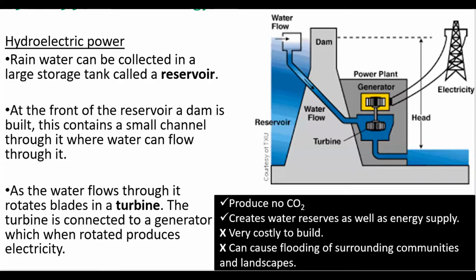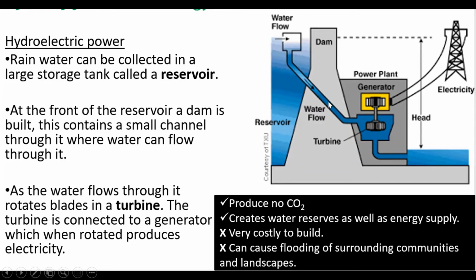Okay, hydroelectric power, actually used quite often already, in certain countries that have lots of lakes and waterfalls, like Switzerland. So rainwater, or water occurring naturally in a river or a lake, can be stored in a tank called a reservoir. At the front of the river or waterfall, a dam is built, and you need to put a small channel where the water can flow through it. As the water flows through, you let it in, and it falls with gravity. So you're not pumping it. It's because it's high and it's going down.